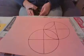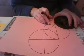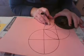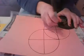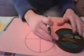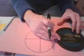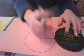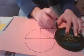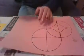Okay, just like that. We're going to make kind of like a star diamond shape to this to fold it later. Okay, so I'm going to do that all the way around until I get my star diamond shape. Okay, so just like that. And I'm going to do the same thing to the other circle.